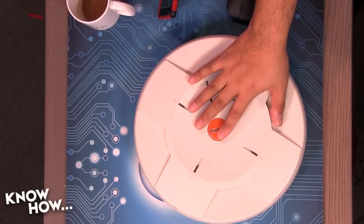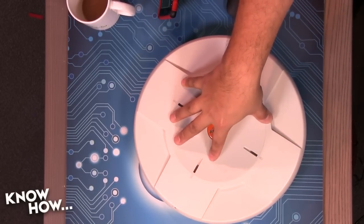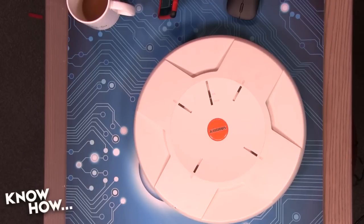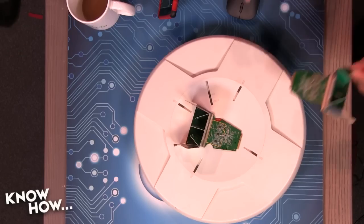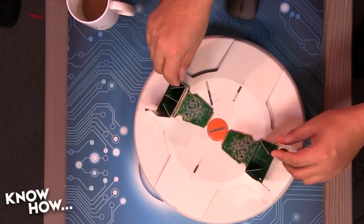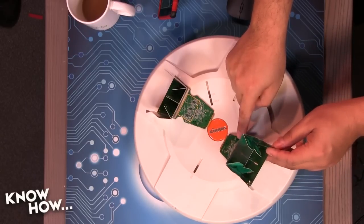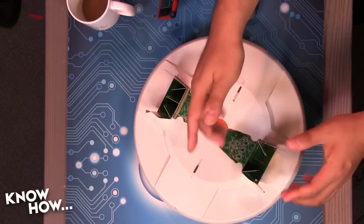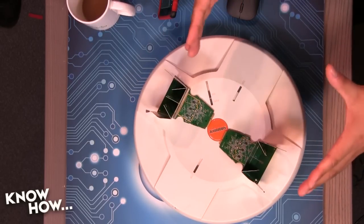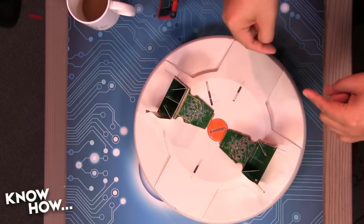If you go to the overhead shot, the idea of this is not actually a Wi-Fi radio. This is several Wi-Fi radios. This is called an array. Are you looking for these little guys? Yeah, this is what's inside: you have a series of these things. These are actually both 2.4 and 5 gigahertz radios that are set up in this little antenna thing. So what it's doing is it's dividing the 360-degree slice around the array into little chunks that are owned by that particular set. That makes sense.